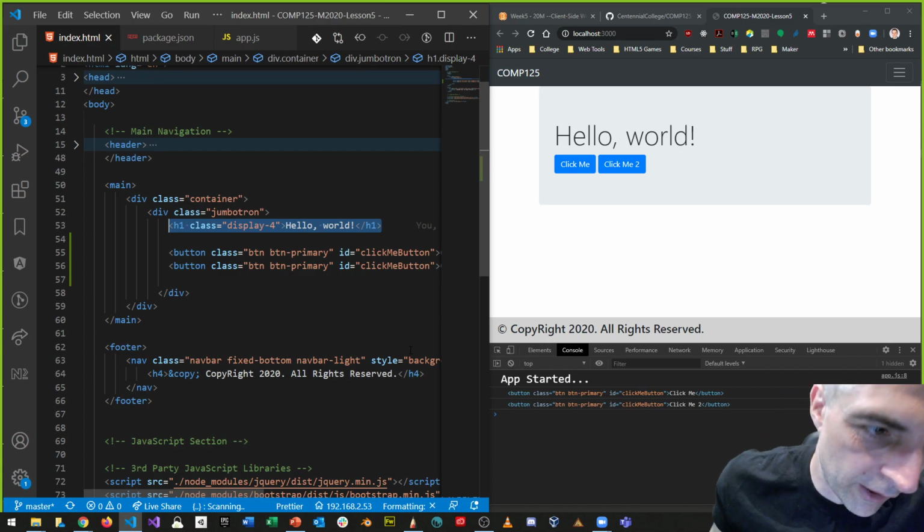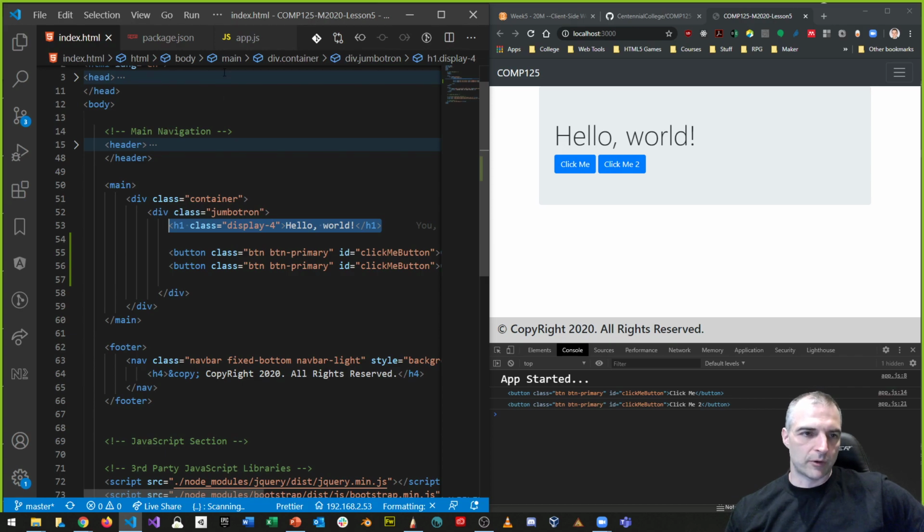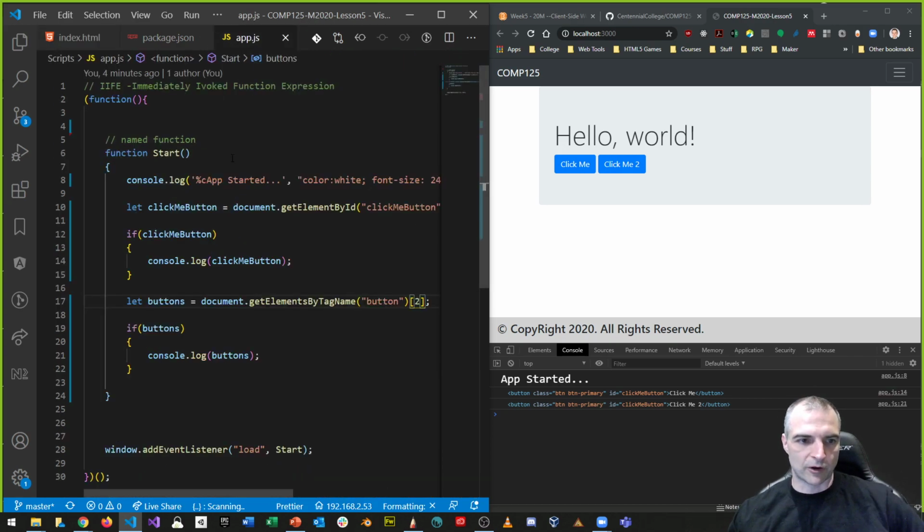So now if we go back to our code, right? Remember, it needs to know about JavaScript. If I go back to my code now and I go, hey, document, I'm looking for all the elements with a tag that has button. All elements that have a button tag. Well, there's one over here, there's one over there, and there's one over there. There's 3 of them on the page, right?